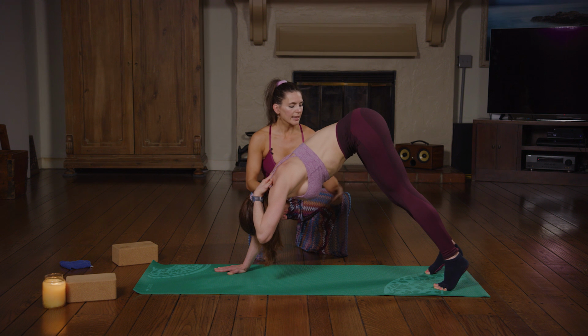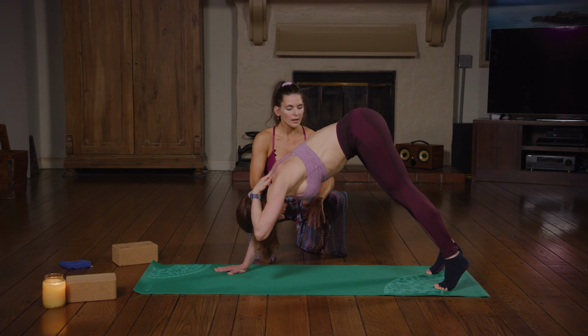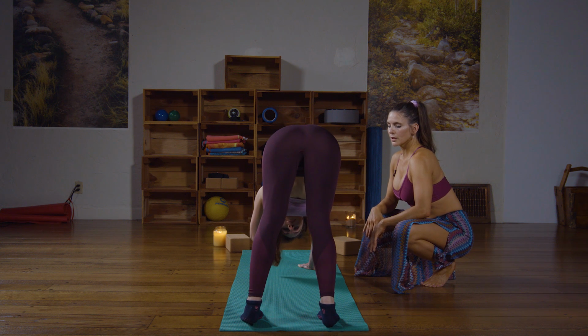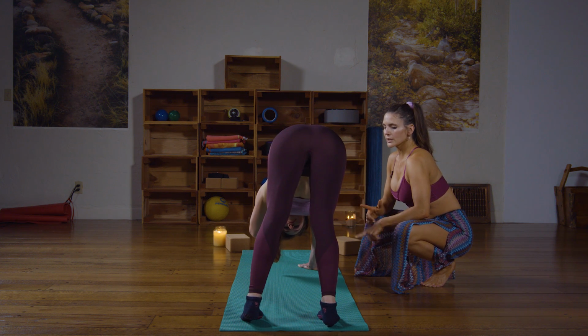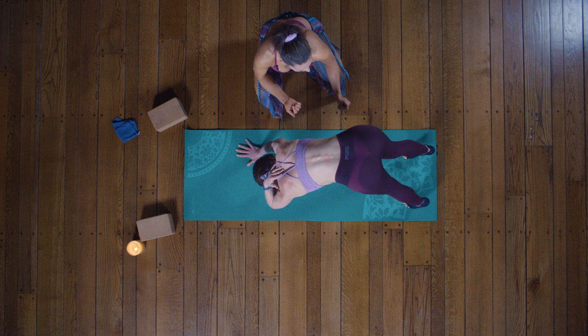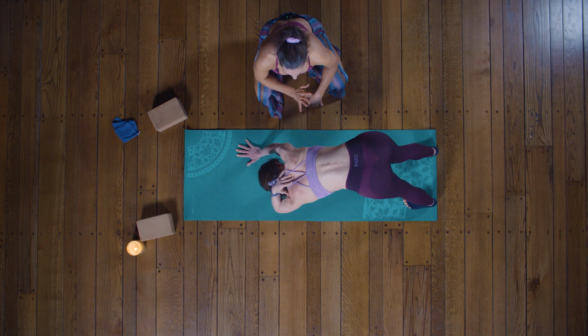Breathe it in. And as you exhale, relax it down. And then inhale, take it up. And exhale, we'll find the lower. And we'll take it nice and high, tippy toes. And relax it. One more time. Let's find the lift, the squeeze. And relax it down for 5, 4, 3, 2.